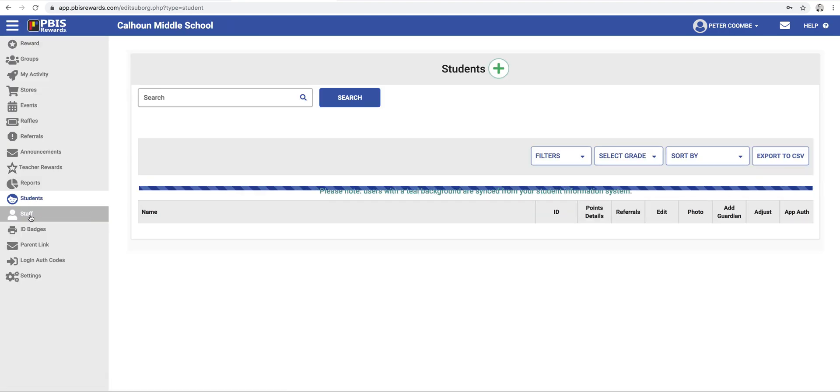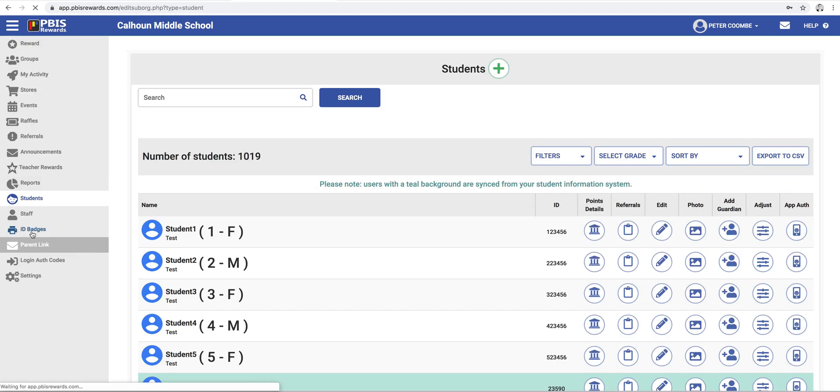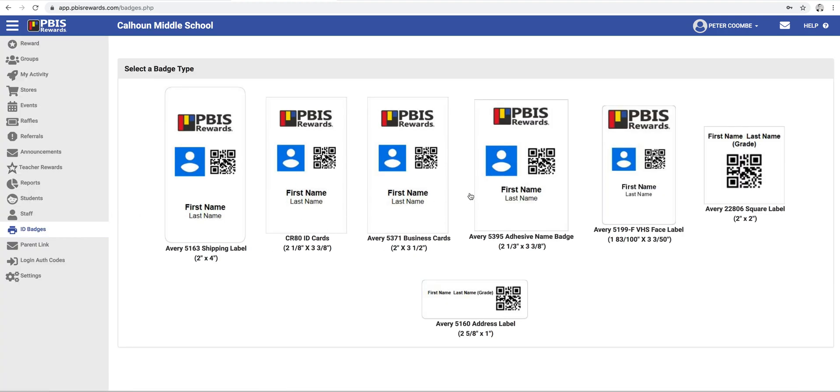We can pull our students and look at our staff data. We're also going to be issuing ID badges that will go on each student's Chromebook with a first and last name, their grade level, and a QR scan code that links directly to their PBIS Rewards account. I'm also going to see if technology can put an app on the home screen of students' Chromebooks so they can access it easily. We're rolling this out this week with teachers to get familiar, and next week with students. So please don't start issuing stingers quite yet — we're not quite there, but we will be next week and we'll let you know as soon as we're ready.